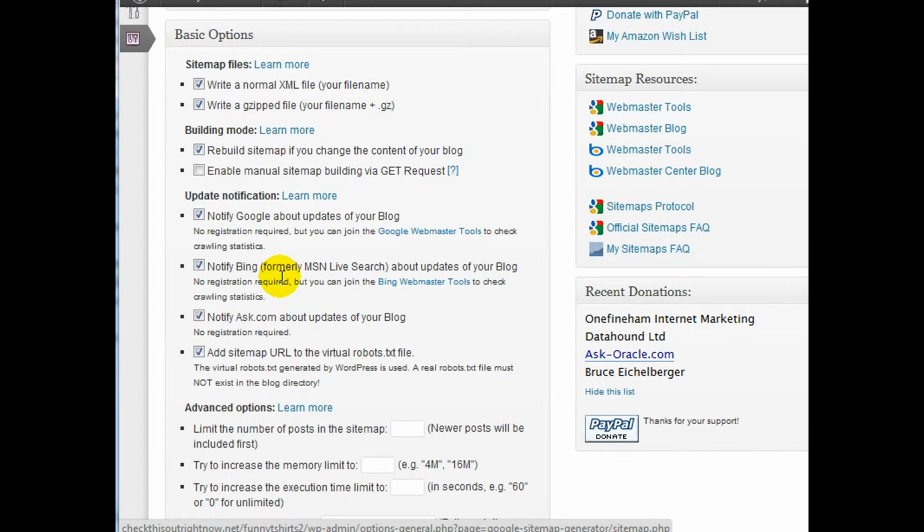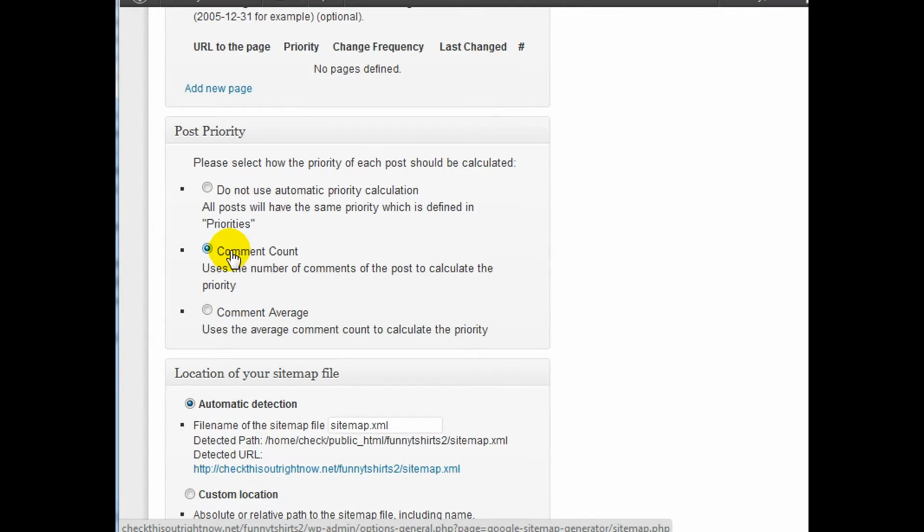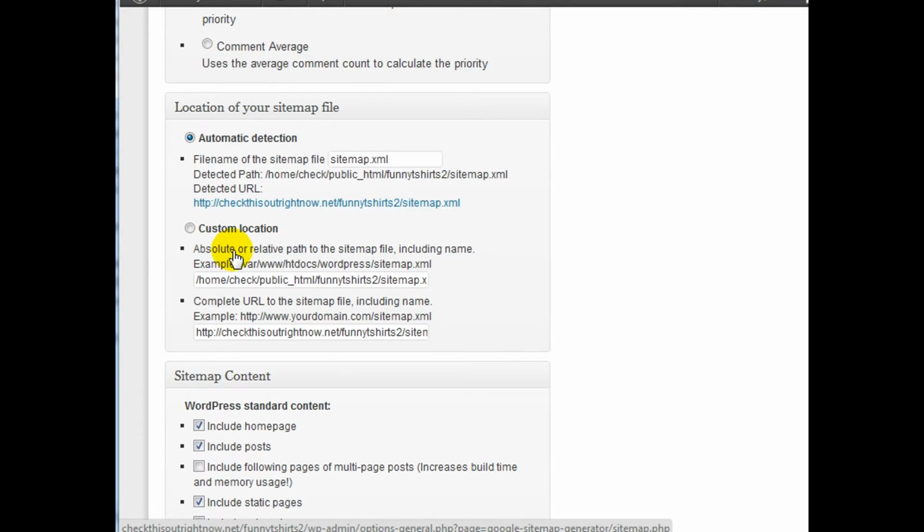Most of these I'm just going to leave as default. What this will do, after it creates an XML sitemap, is notify Google, notify Bing, and notify Ask.com of the updates of your blog. And I'm going to leave everything as it is.